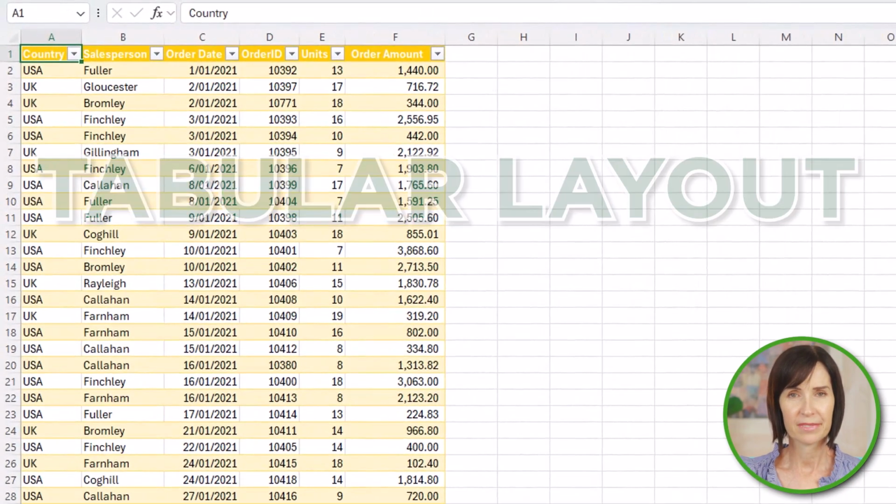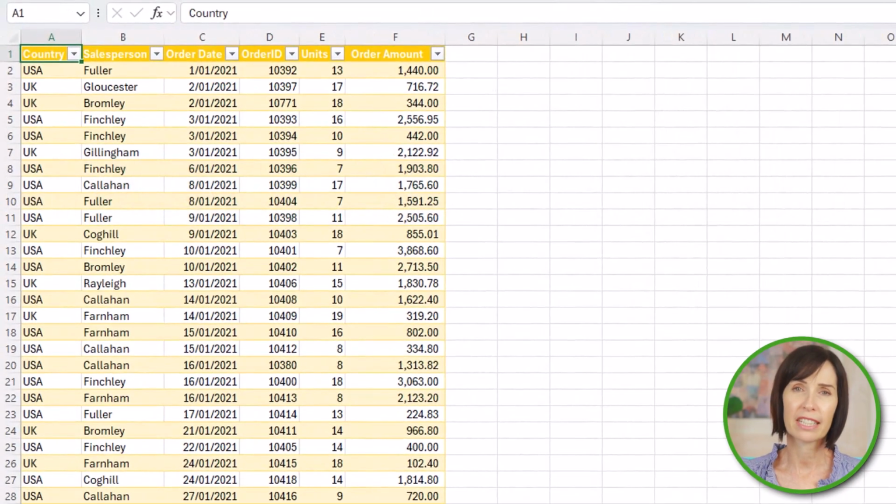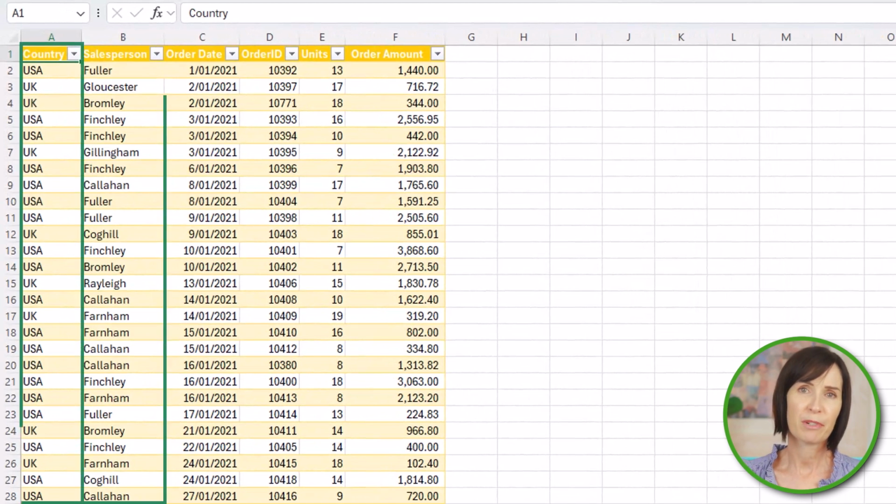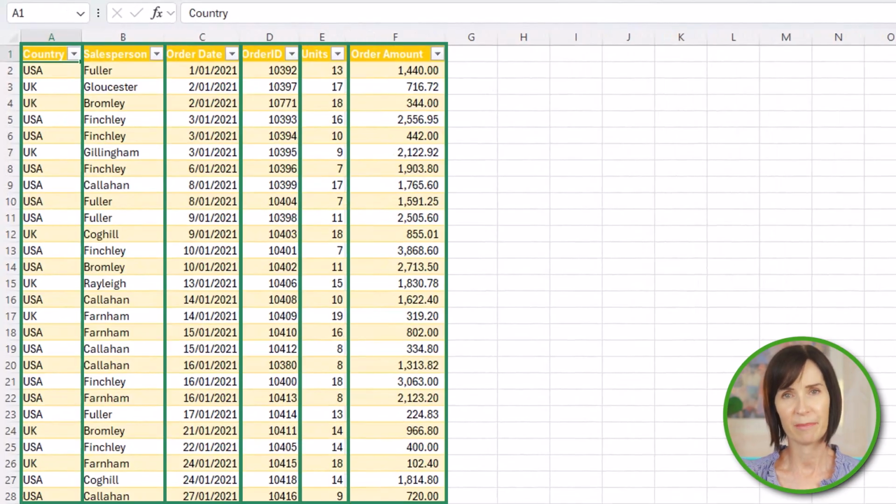Okay, now that we've seen the pitfalls of the various data layouts, it's time to reveal the correct way to store your data in Excel, and that is to use a tabular layout. A tabular layout's typically at a granular level of detail, often transactional. That is, every row represents one transaction, and you have separate columns for each data type. When you start at this bottom level of detail, it's easy to summarize or slice and dice your data into any combination with pivot tables and functions like sumifs and countifs, etc.